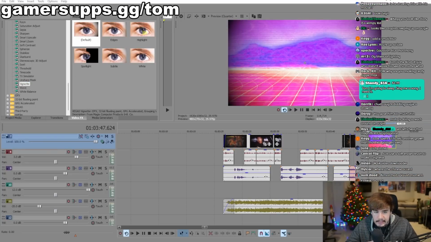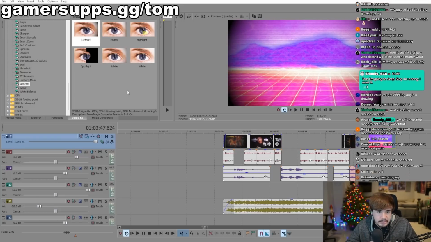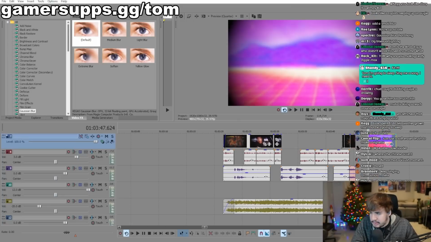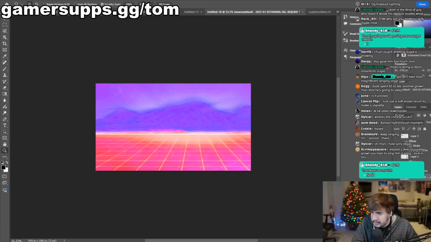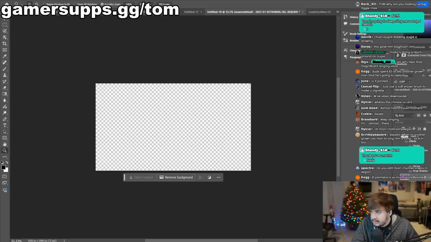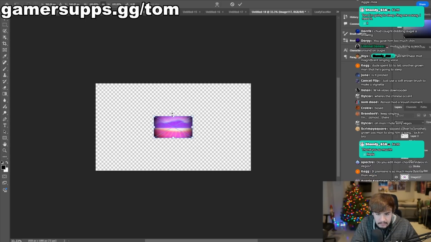Now the vignette is going to just make things a little darker on the edges, which is good. Now I'm also going to add more of a blur, I think. Slightly more Gaussian blur to this one. All right, now that we've got that, I can save this picture. Now that we've got that saved, I can go to my downloads and grab the picture with the edits, add it in here. Okay, so that looks good.